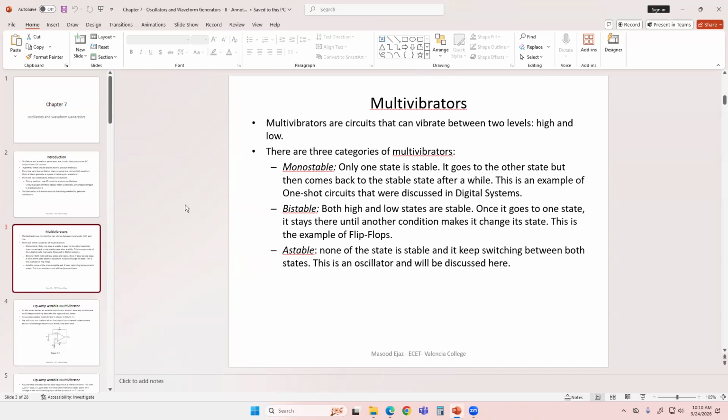And in digital systems, you have discussed one-shot circuits, I'm assuming, or no? It was part of digital systems 2 too. When I used to teach digital systems 2, we used to discuss one-shot circuits, which are one of the oscillators, the monostable oscillators. I don't know, because I have not taught the new digital systems course, the combined one. I'm pretty sure with the combined course, they must have taken out some stuff to combine both digital 1 and digital 2 into a single course. So I don't know if the one-shot circuit is still part of that combined course or not.